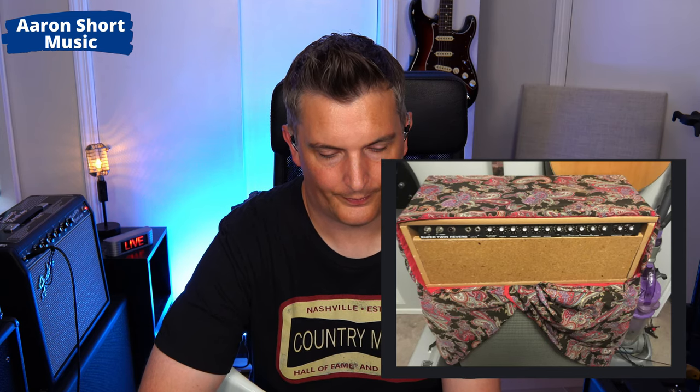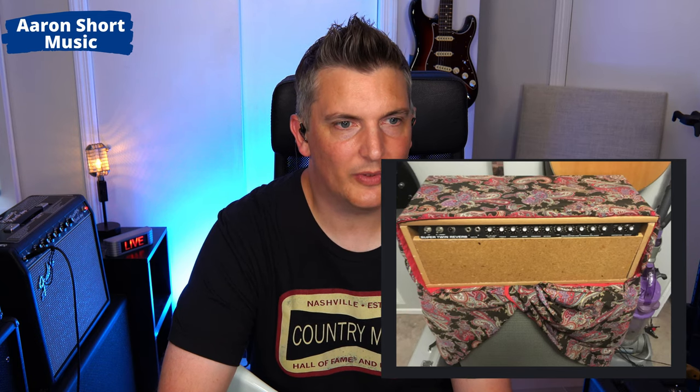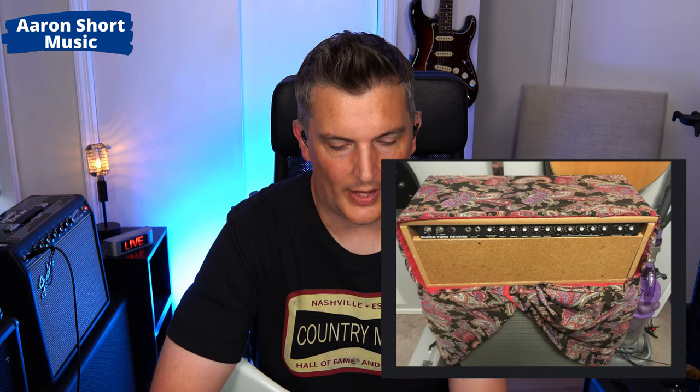Super Twin Reverb. When I think of a Fender Twin Reverb, I think of the big combo. Here's a used one at Musician's Friend. Let me see. When I think of a Twin Reverb, I think of this. Musician's Friend will not let me take the picture for some reason. I think of a big combo amp, big cabinet. Of all the times, Musician's Friend, thank you. I think of a big combo. I've never seen a head.